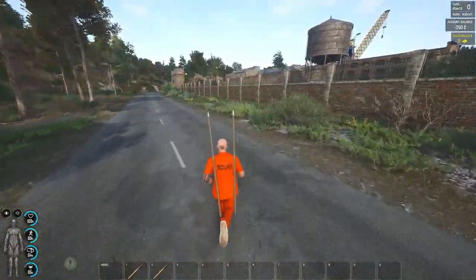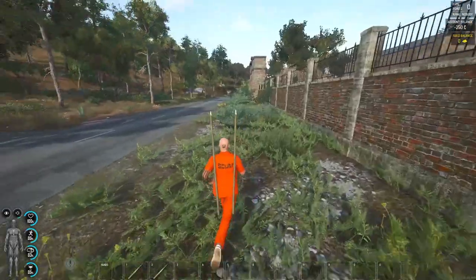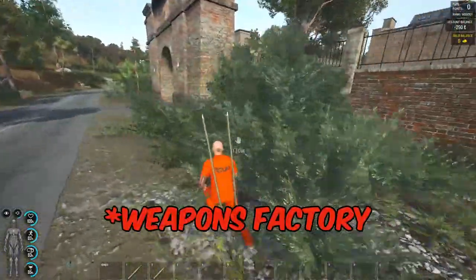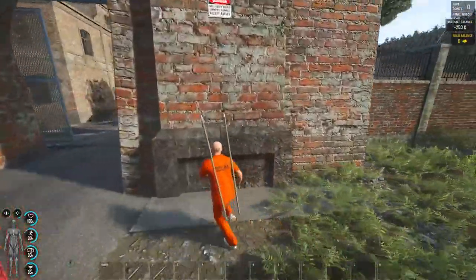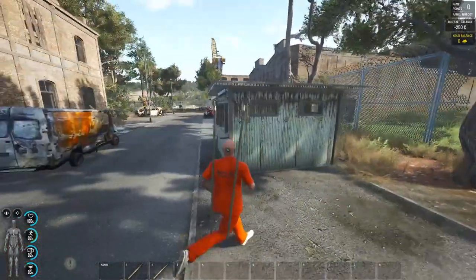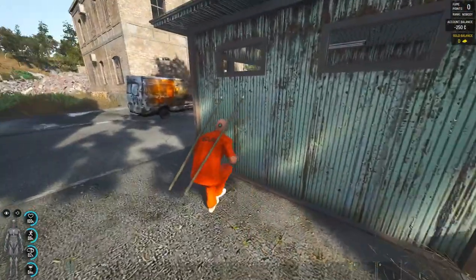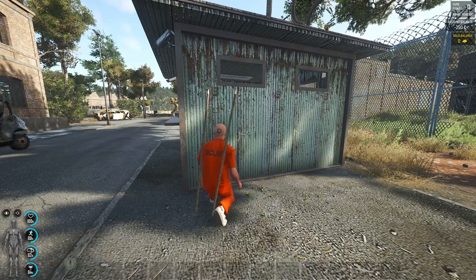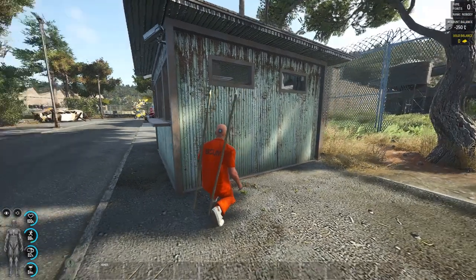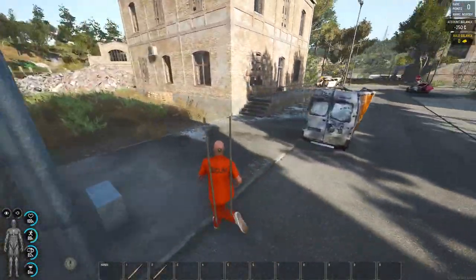And this is definitely, this is not a town. This is a military base, I believe. That is where we're at. All right. Military stuff potential. Be cautious. I go around this way.